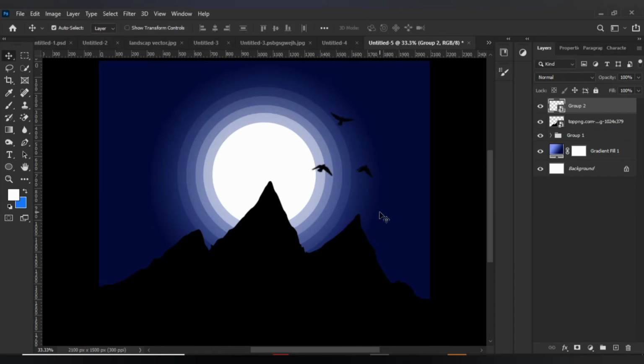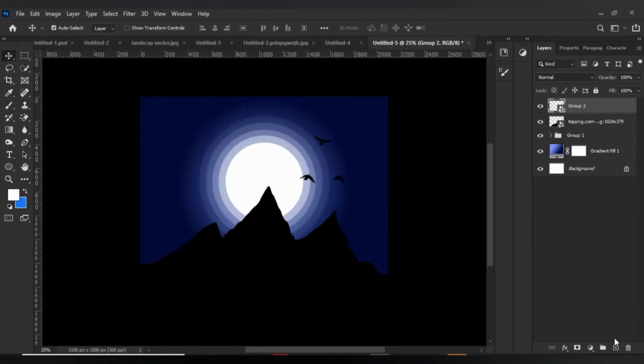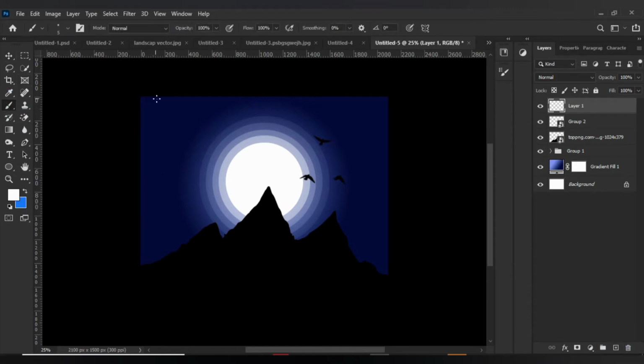After that, go ahead to create a new layer, then pick your brush tool from the tools bar, decrease the size of your brush tool to about 3 or 4, and use the hard brush, and the opacity should be 100.